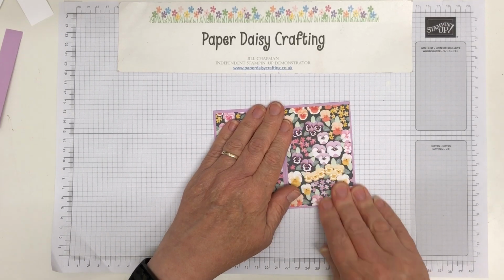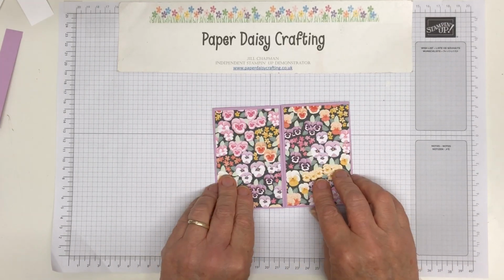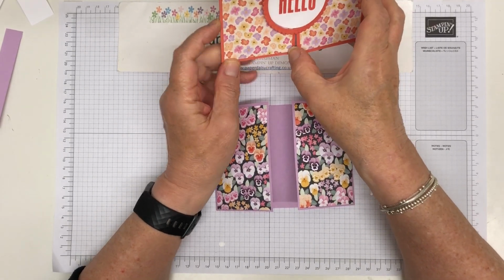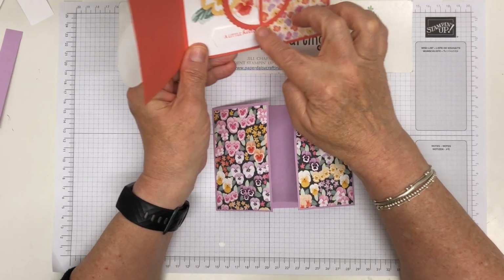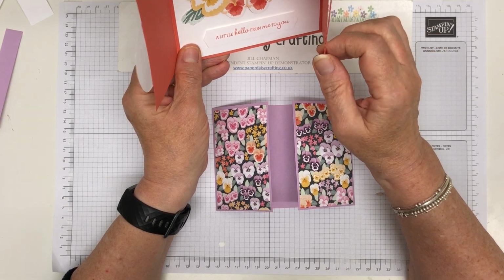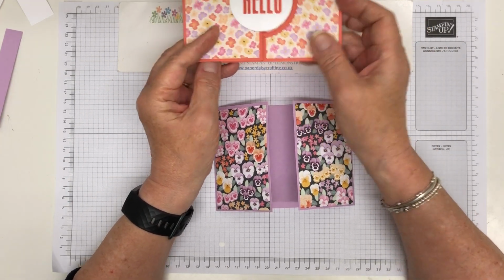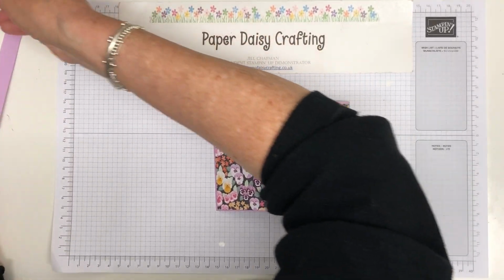Right, okay, so let's try and make our closure first of all. So to make our closure, we need one white circle, and we need this scalloped frame. I've actually laid two on there to make it just a bit more sturdy, otherwise it was a little bit flimsy.